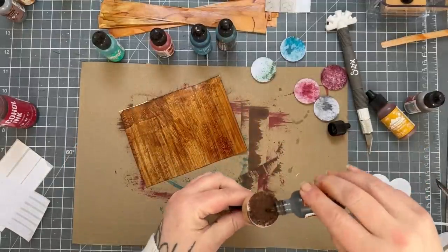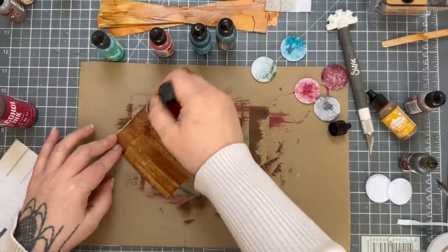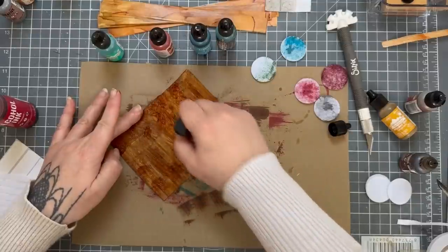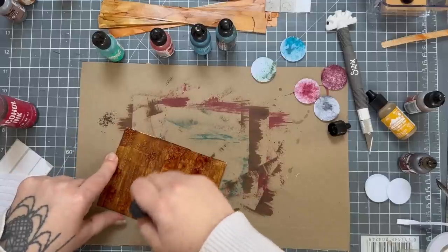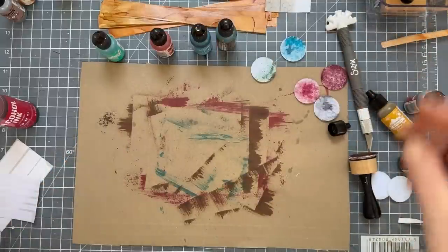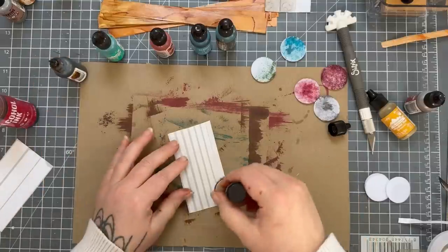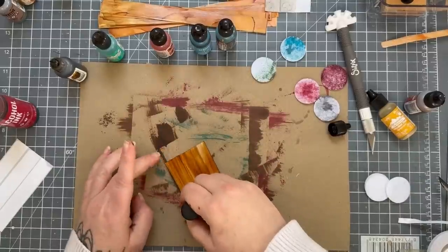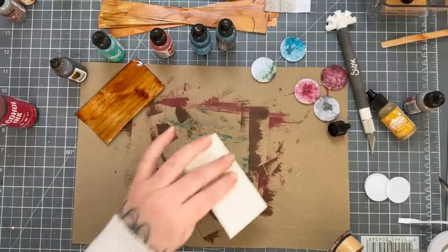All right, let's put some more on. Oh, this is just too cool. Get in the corner. Yep, right, that will do because that's proper vintage. I'm going to let that dry and I'm going to do some more. But this one, I'm just going to do easy, just like this. Couple of marks on it. Wham bam, thank you ma'am.